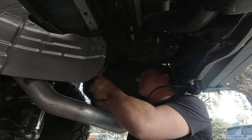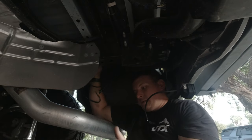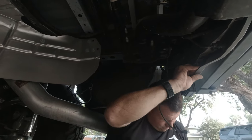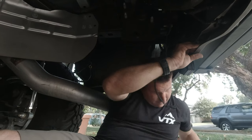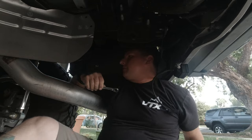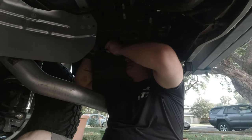So, yeah, I don't have any switches yet, so I'm not too concerned about that. But when I do, should we put them on a switch or just leave these as solely reverse? We'll leave these as reverse.